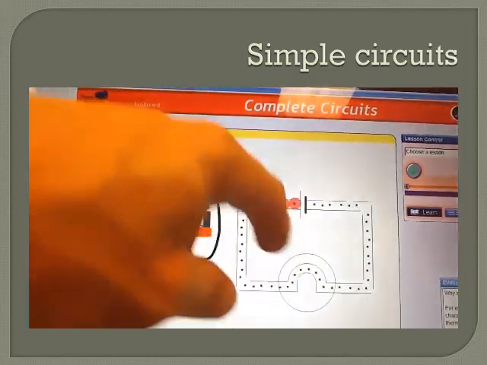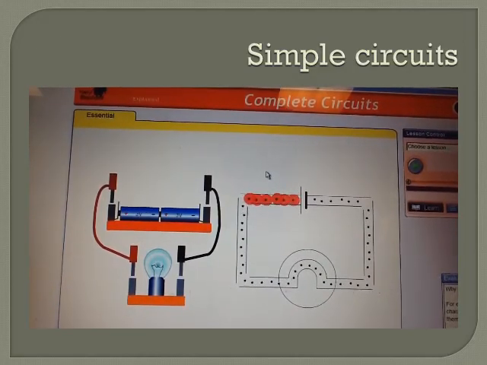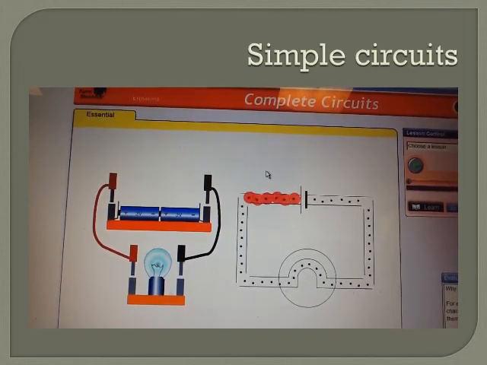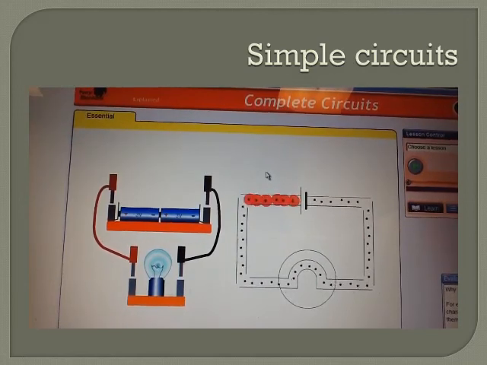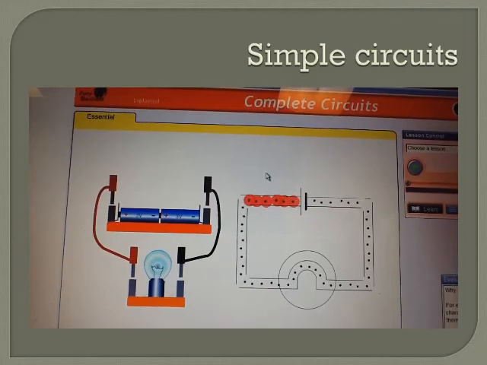So one thing that's very important for you to understand is you should see these little shaking dots. Those shaking dots are my charges. Those are my electrons. And hopefully you realize that in a complete circuit, everything is made of metal. The connecting wires are made of metal. The light bulb, the little prongs that are in the light bulb, the filament itself is made of metal. The battery is made of metals. And so everything is full of metals, which means everything is full of free electrons. And that's what we're seeing here. We're seeing all those little shaking dots. Those are free electrons. But notice that those electrons really aren't moving at all because we don't have a complete circuit. So they're just kind of moving around randomly.